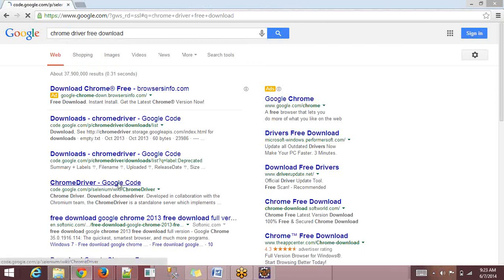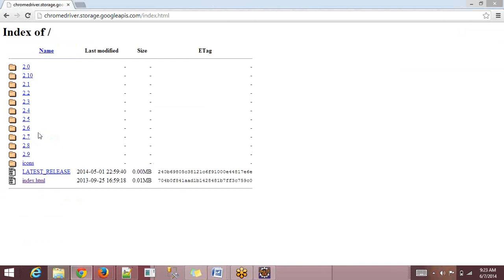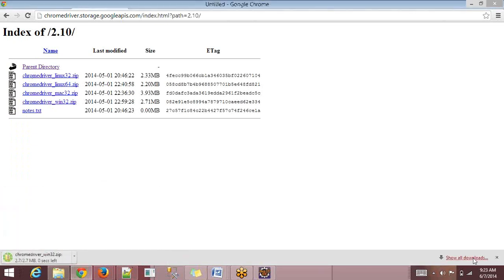Click on it. Always take the latest one. 2.10 is there, so this is the latest. Go here. Your machine is Windows, right? Windows 32. Click on it. So it downloaded the latest driver for you.